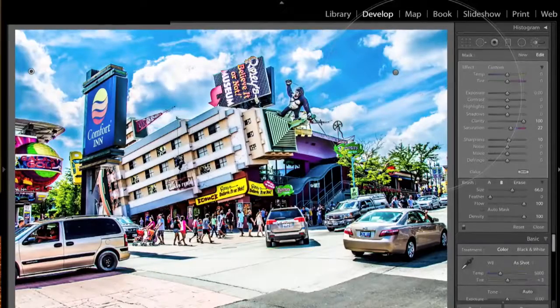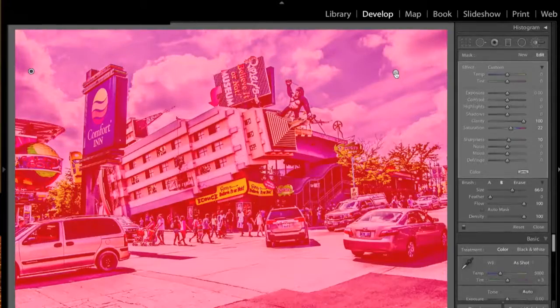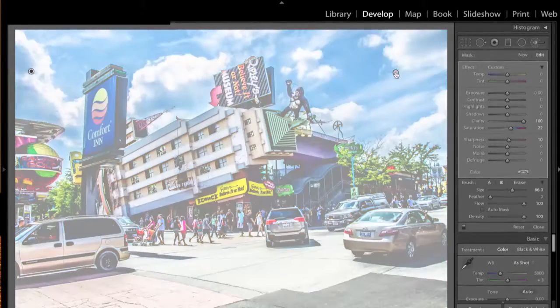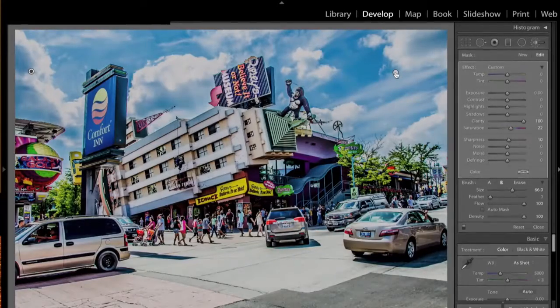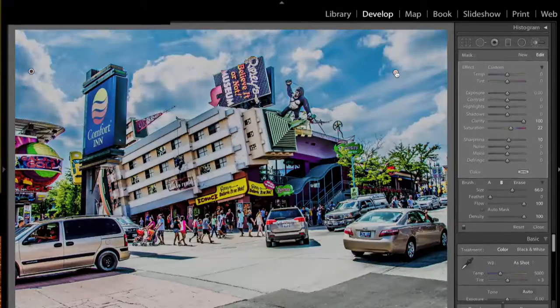As though I painted it a third time. So now we have 3 passes of the brush. Sorry, I'm getting preoccupied with my overlay here. If you hit Shift O, you cycle through the different colors of overlay, and see, that one seems to be the least obnoxious of them all.